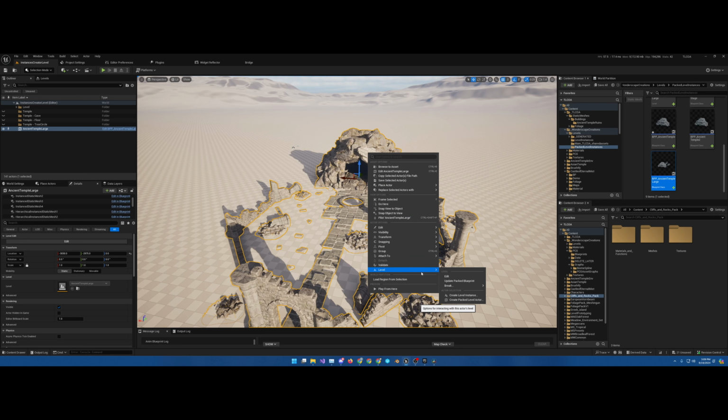But I went ahead and got everything together that I could, and if you want to try to find a way around it, you can. You can easily just right click, come down here to level, and break. So you can break it if you really want to, and try again. But I'm going to be okay with it.